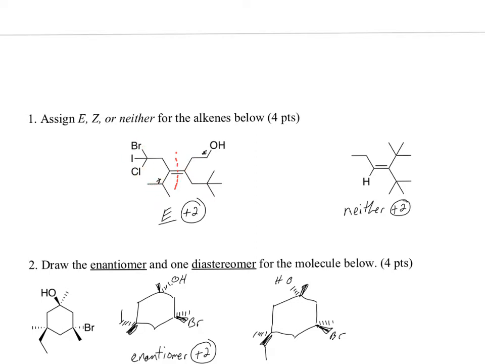Same idea here. Carbon, carbon, tie. Carbon, carbon, still a tie. Or, well, it's carbon and 2 hydrogens. So is this. Tied. Carbon to oxygen and 2 hydrogens. Carbon to carbon, carbon and carbon. It's not about total. It's just about the highest element wins. So this is higher ranked, so it's E.